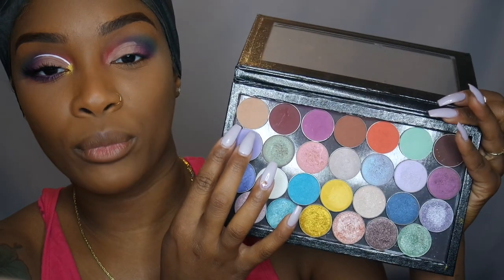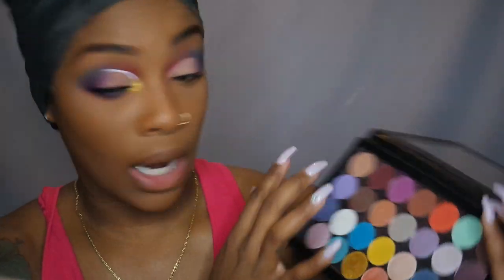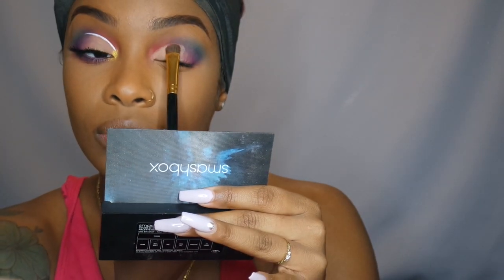Now I'm going straight into my lid shade, which is Creme Brulee from Makeup Geek. It's a pretty nude shade — I didn't want to put something too bright on the center of my lid, so I decided to go with a nude shade. I'm using my 103 brush from BH Cosmetics to apply this shade. After patting on the lid shade, I'm going to go back in with the purple and finesse it — blend so the nude and the purple seem like they belong together.